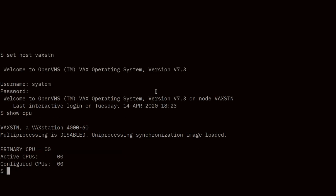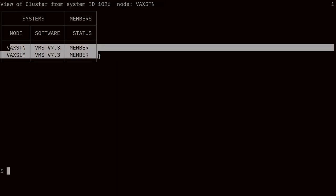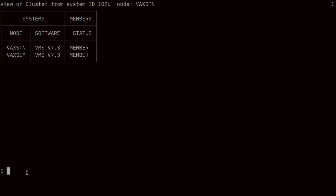So here, if I show CPU, you can see we're now on the VAXstation. And again, from this guy's perspective, we can see the cluster. So from the perspective of VAXstation, it also sees both cluster members. So yeah, we have a two-member VAX cluster with the VAXstation being a satellite node netbooting off of VAXsim. And I really find it impressive how easy that was.